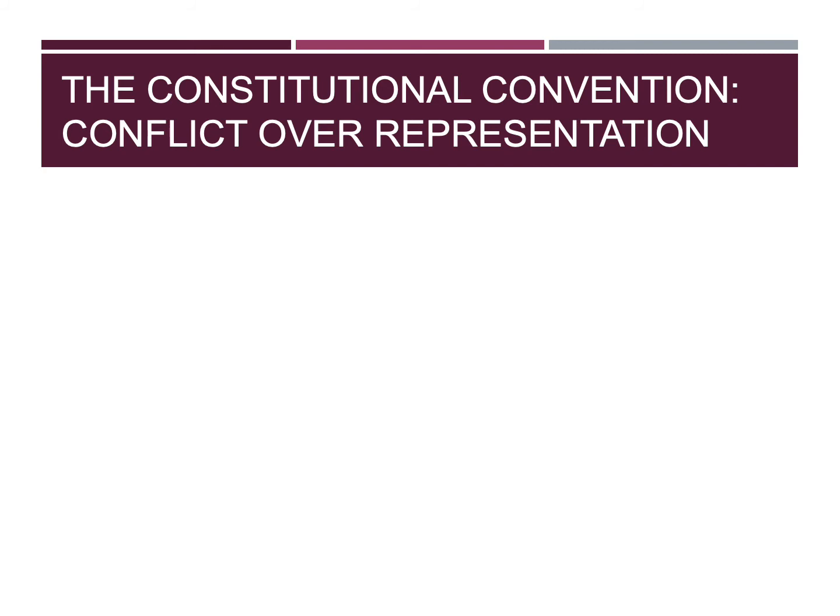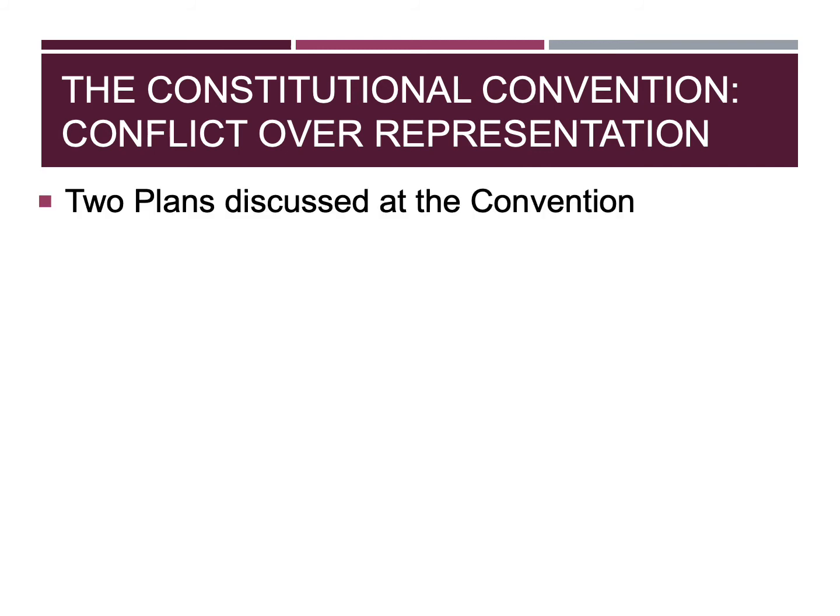When the Constitutional Convention started, it was clear that this was not going to be about tinkering around the edges and making improvements on the Articles of Confederation. Immediately, people were putting forth plans that were basically a complete rewrite of the government of the United States of America. You learned about this in high school, and you're learning about it again now, but it's good to know what these plans were and how the conflict between the plans was resolved. So, as you know, the Virginia Plan was presented.